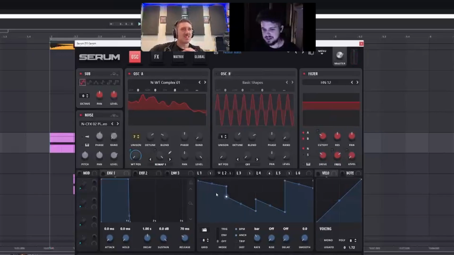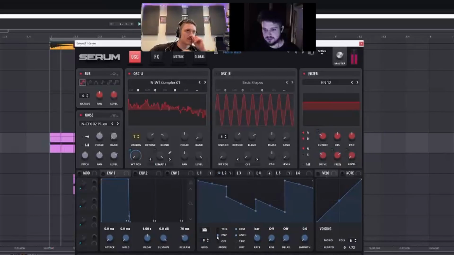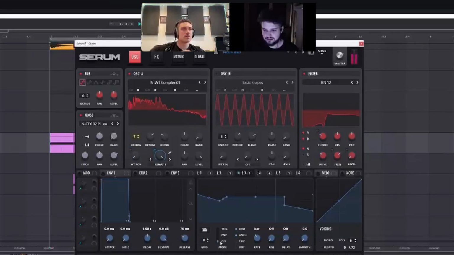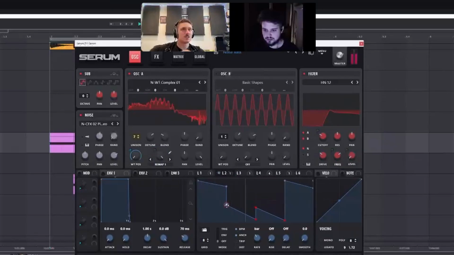And then this is obviously specifically designed to do this, but we could put this in envelopes so they're all the same. The idea here is because we can just slightly change the wavetable position, slightly change the remap, we can get very different results. Let's change the wavetable position here, for example.